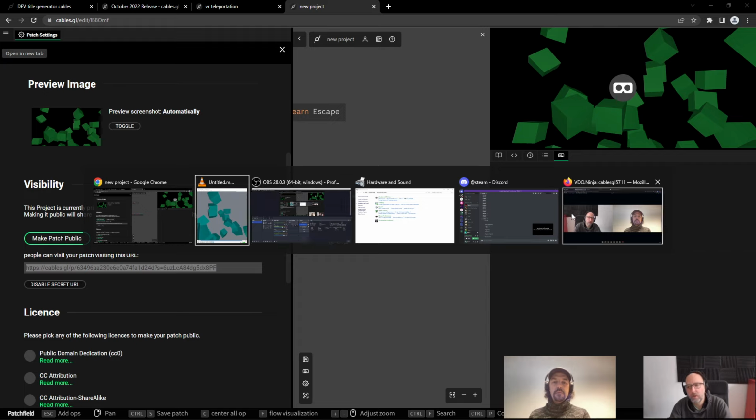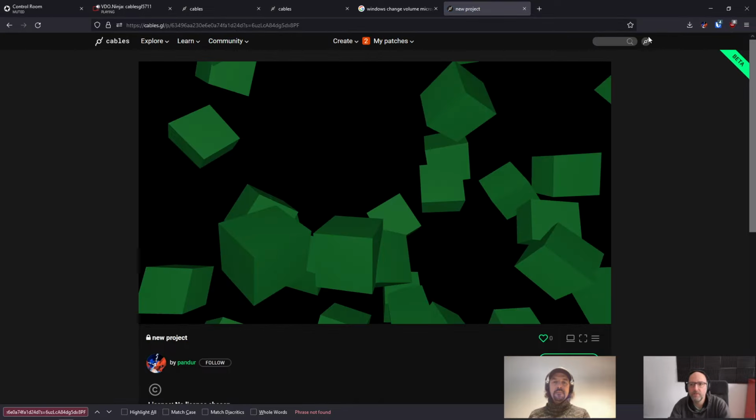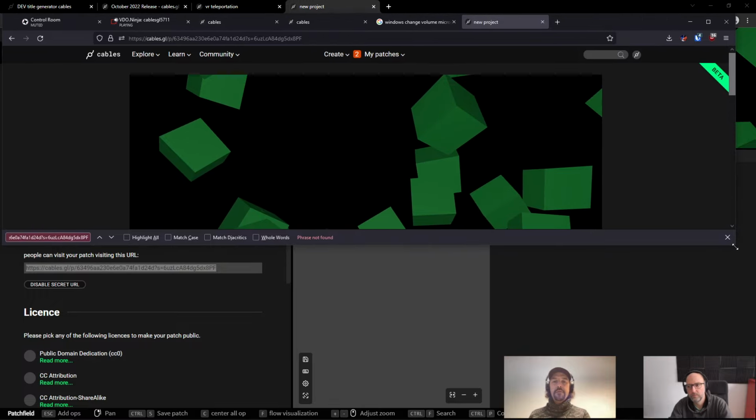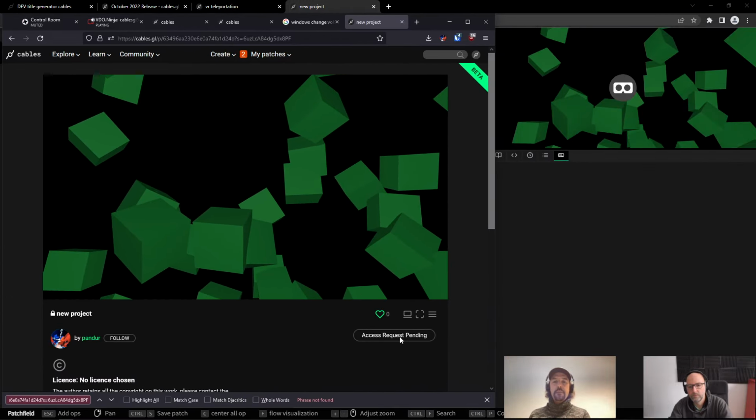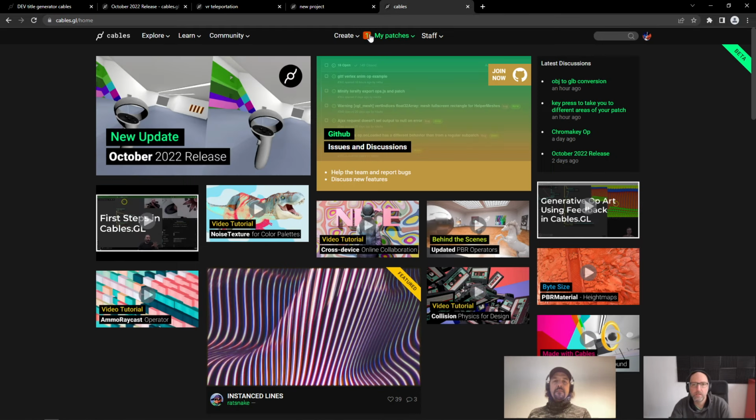We will simulate this now. I will go there with my Firefox. In Firefox, I'm logged in as a different user. So that small tiny request access button is all the magic there is. This person can now request the access, click on it, and the owner of the patch will be sent an email and also be notified. So if you go back to cables the next time, the website, you will be seeing a notification. So I go back in my browser where I'm with my user account, and then I see this red bubble here.